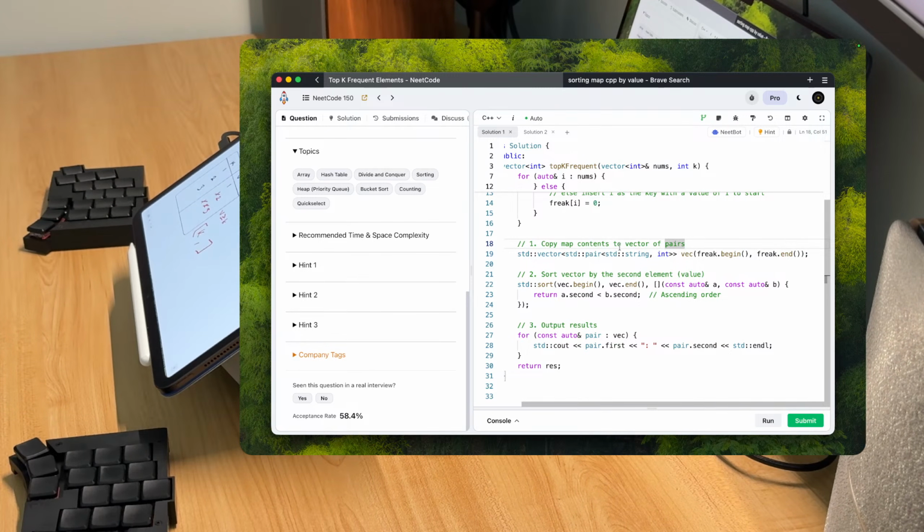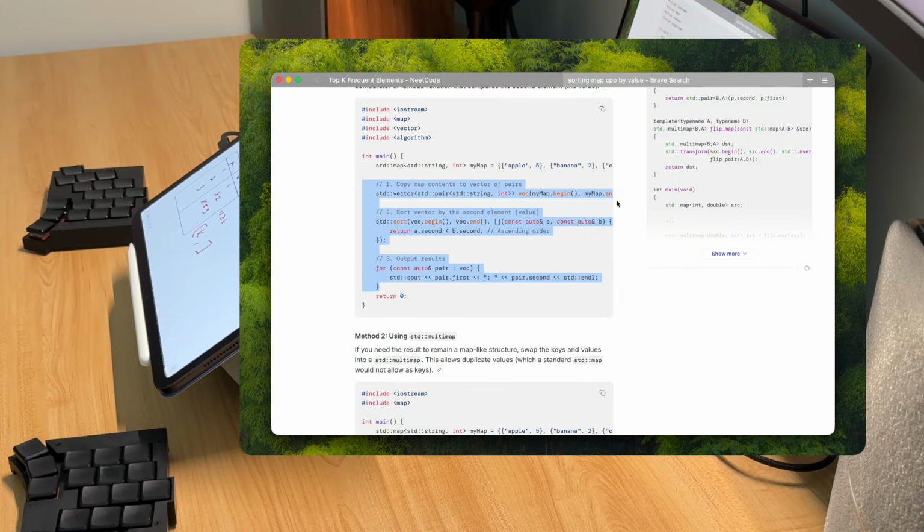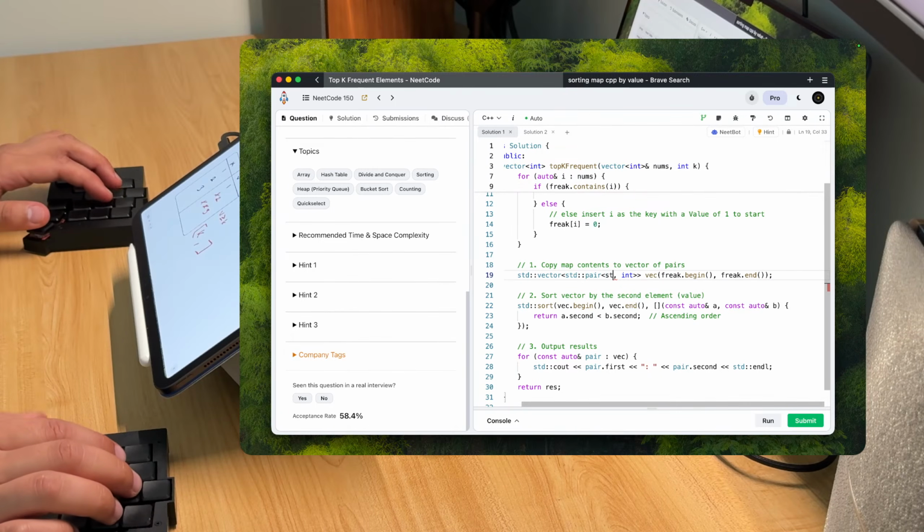So copy the contents to vector of pairs. String and an integer. We want 2 integers.